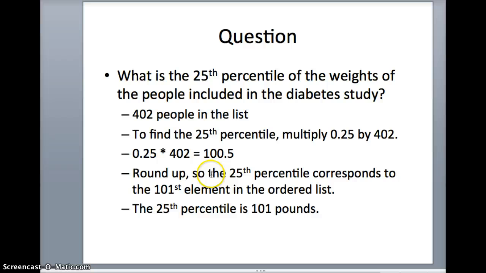I want the 25th percentile. To do that, I multiply 0.25 times 402. 0.25 times 402 is 100.5. Typically, we're pretty happy that it has a decimal because then all I have to do is round up. I'm going to round up from 100.5 to 101. So if I go to the 101st element, it has bested 25% of the data. The 101st element will correspond to the 25th percentile.